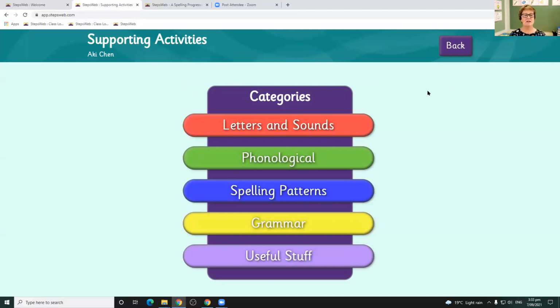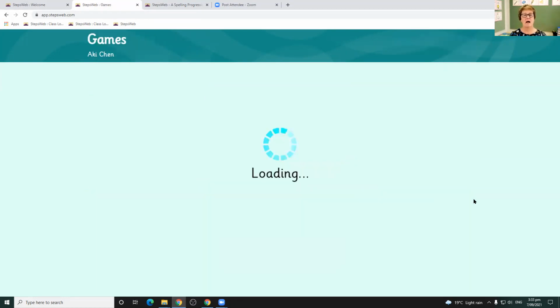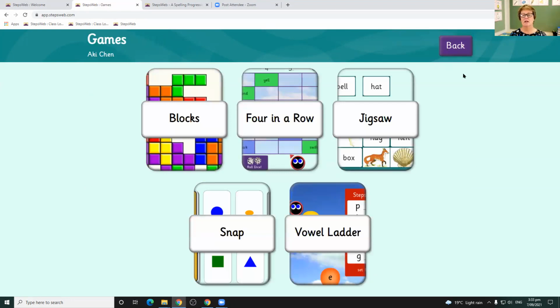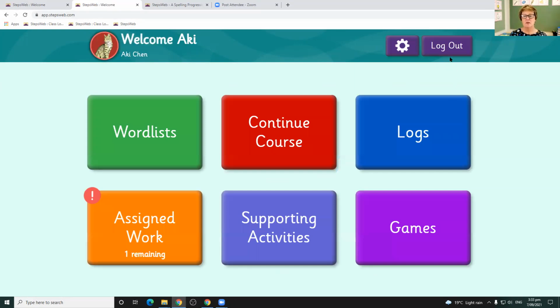So all of these activities would be available once they're in the classroom with you to actually put them onto. And under that section on the support side, you'll also find some guidelines for class teachers. And that will actually give some ideas in terms of using Steps Web as part of a literacy workstation approach, where you may be working hands-on with one particular group, or your teacher aide may be working hands-on with one particular group and going through some of these activities which need to be specified within the class, and others might be working semi-independently on the coursework or on some of the associated printable resources. So basically your progression is going to carry on from what they were doing remotely, but you then have the options of setting additional activities here.